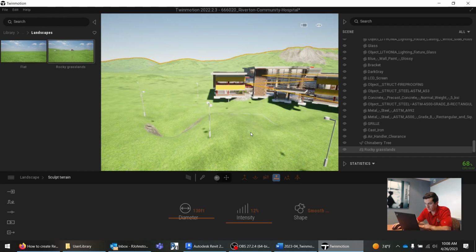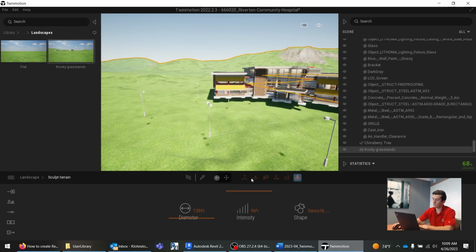We can also create some noise. This is what this looks like. I don't know, it just kind of roughs the surface up. This one is going to create some hills, I believe. Oh, this is erode. So it just lightly takes stuff away. My intensity is only at 12, so if I jack this thing up to 100, you can really see what that thing does. And then I can flatten this thing out too. Got flat surfaces. Pretty cool.